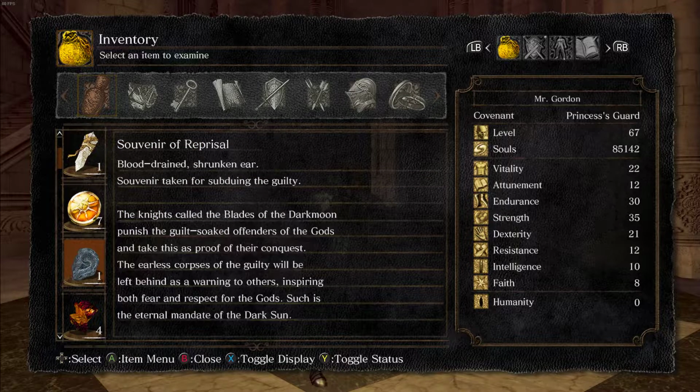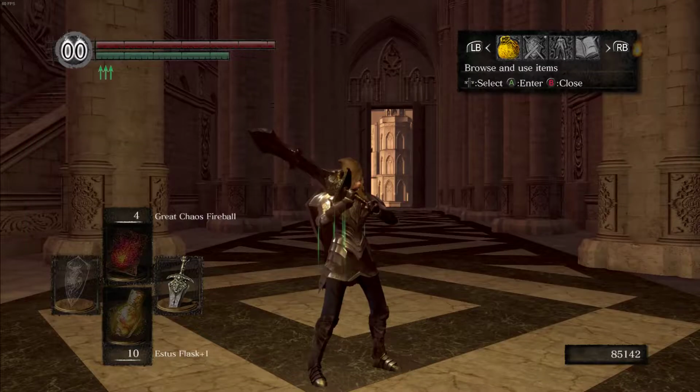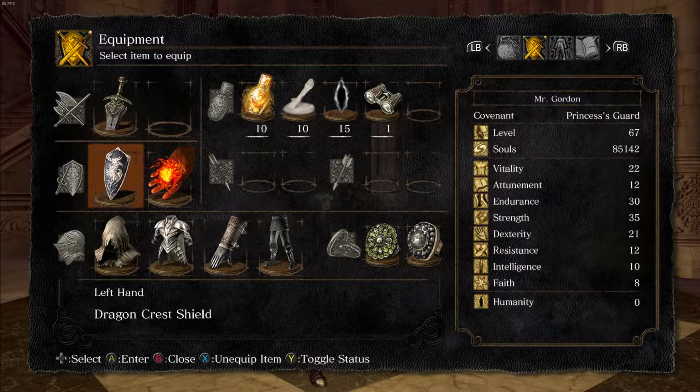Blood-drained shrunken ear. A souvenir taken for subduing the guilty. The knights, called the Blades of the Dark Moon, punish the guilt-soaked offenders of the gods and take this as proof of their conquest. The earless corpses of the guilty will be left behind as a warning to others, inspiring both fear and respect for the gods. Such is the eternal mandate of the Dark Sun. Give me 1 second. Alright, so yeah, we got that, which is a shrunken ear, which is terrifying.